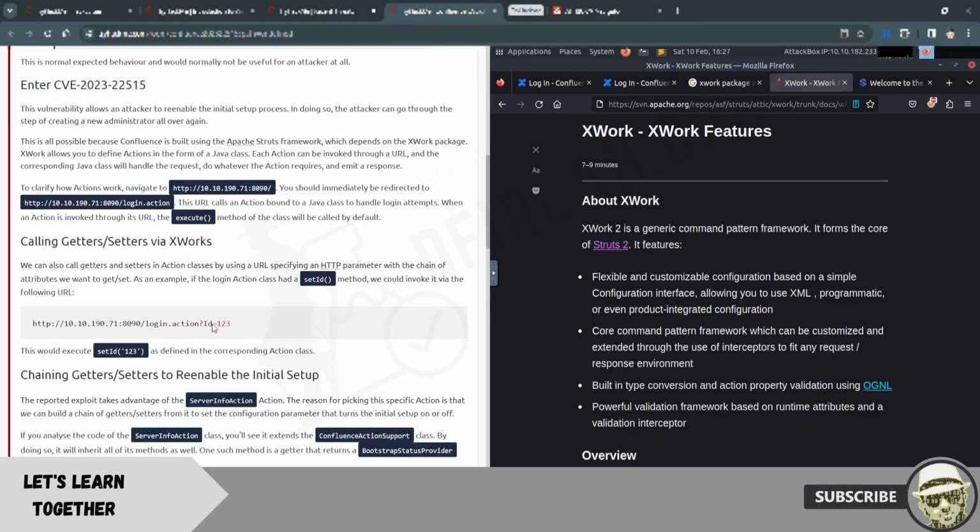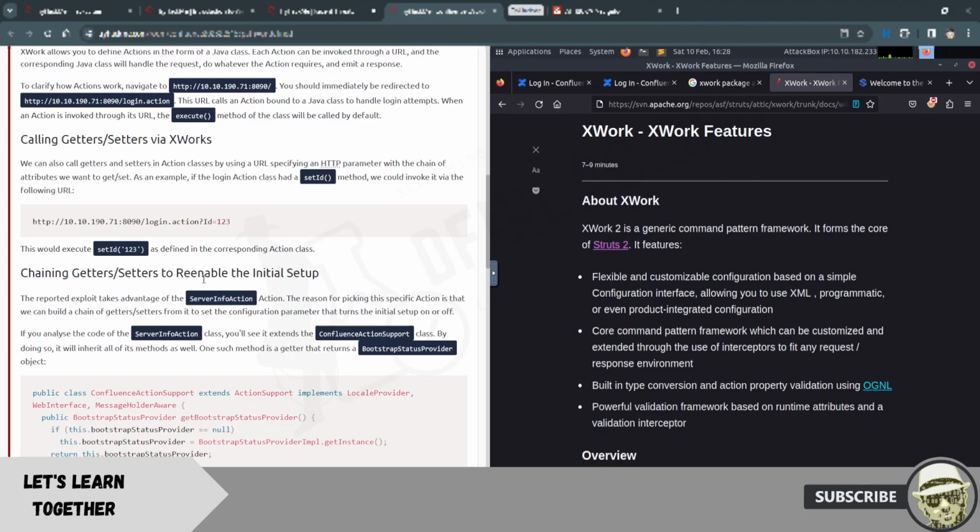So we can see the ID is set to 123. Chain getters and setters to re-enable the initial setup.